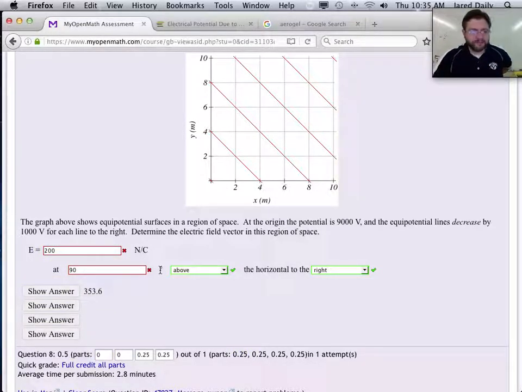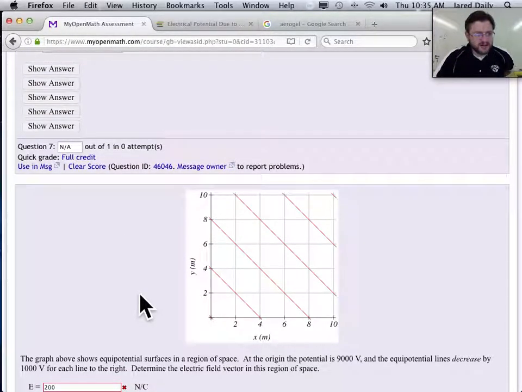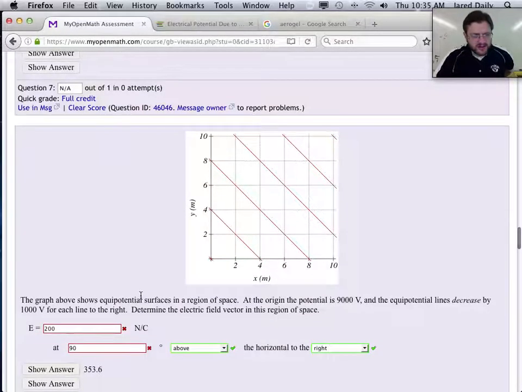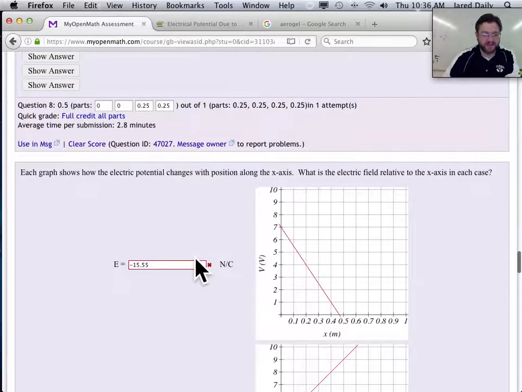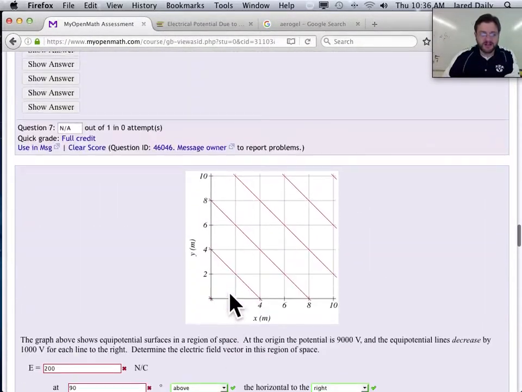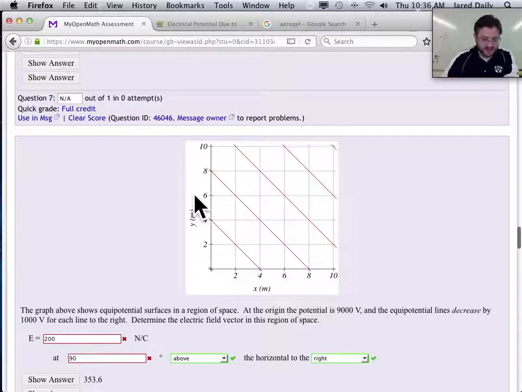Okay, so, hold on a second. Let me see what we're actually doing here. Oh, sorry, no. In this one, it's not the slope because I forgot that this is a graph in X and Y, not voltage. That's why I was confused earlier too. Because the next problem is the graph of voltage per distance. This one is just X and Y. So that's the problem. Sorry, that's my fault.